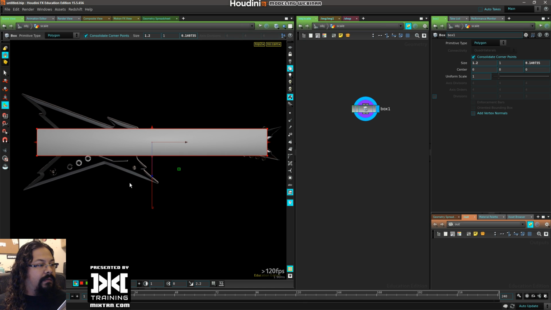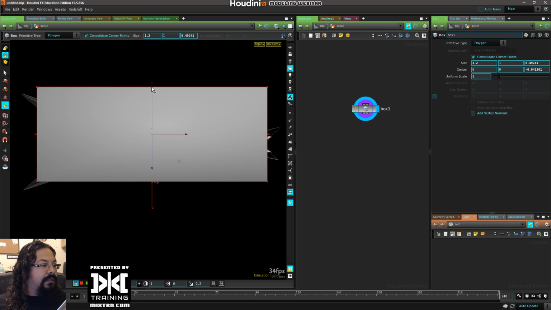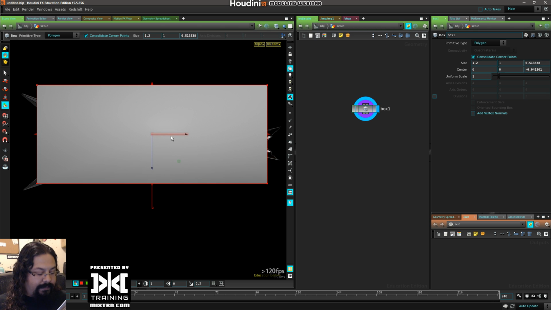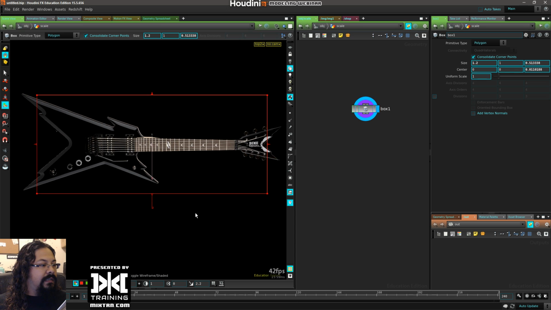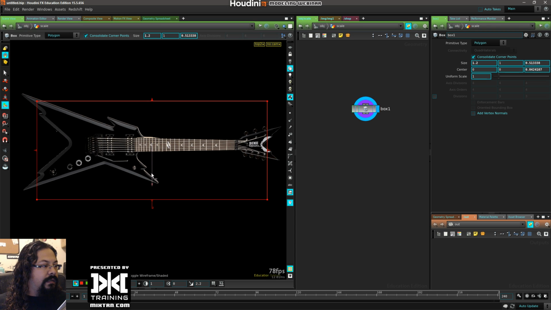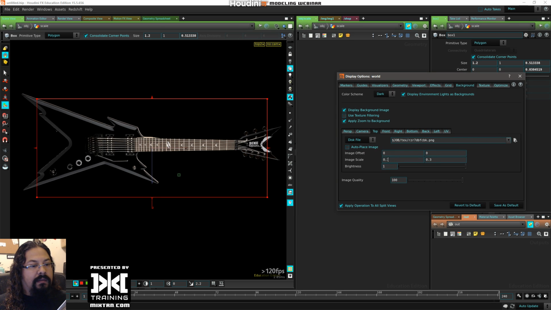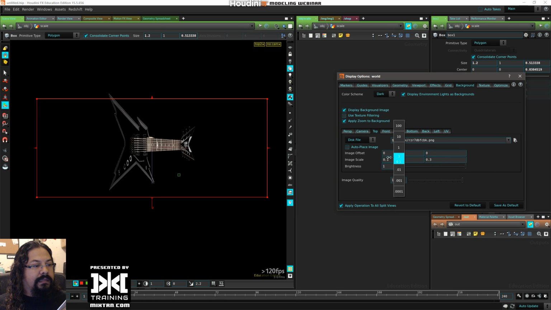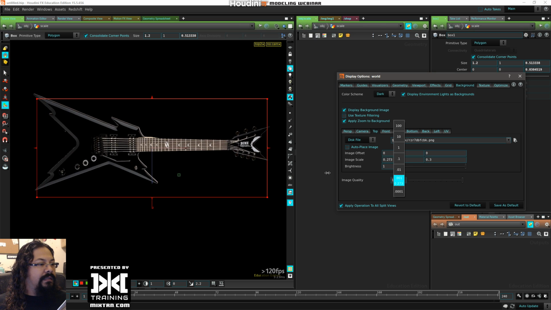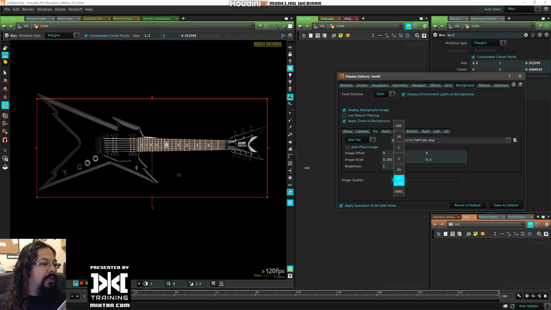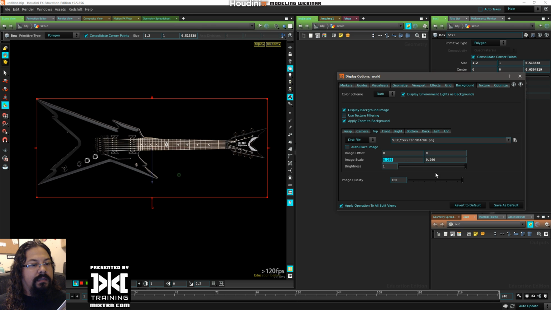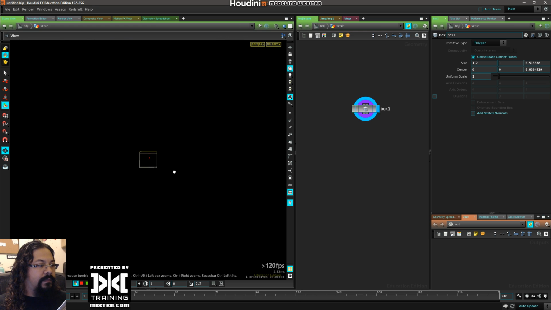So we can maybe make this longer because the shape is pretty weird. It's an oddly shaped guitar for sure. So let me just put that there, and we can now scale the guitar. Let me scale it in X. Scale the guitar to fit the bounding box there. And that'll be about that. Just copy this value here. There we go. So now we have it on scale, right?